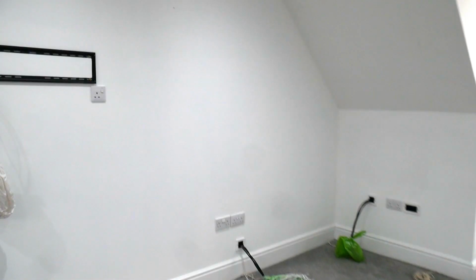Right, so here we are, the gloss painting is finished. So now we're just waiting for it to dry. I don't want to start bringing things in here until it's all properly dried, because as you're aware, there are cables and all sorts of things down close behind the units. So even though I'm chomping at the bit to get it all done, I'm going to have to wait. So as soon as I can tomorrow I'll be putting things back in here. I can't wait. It's all lovely and bright and white now.